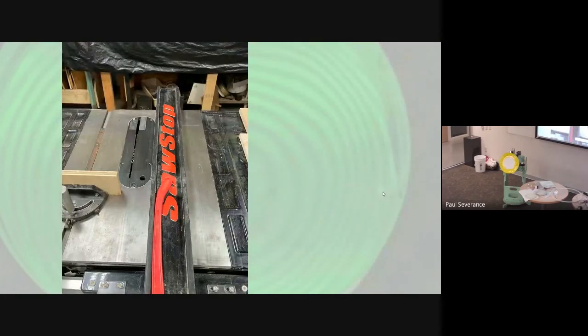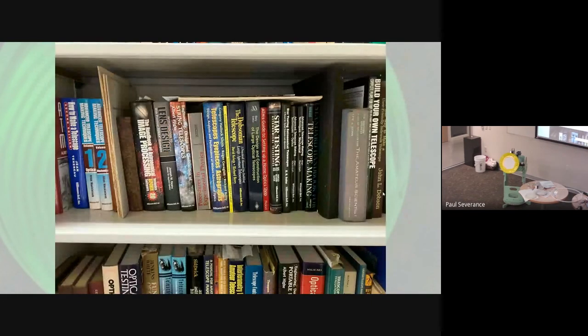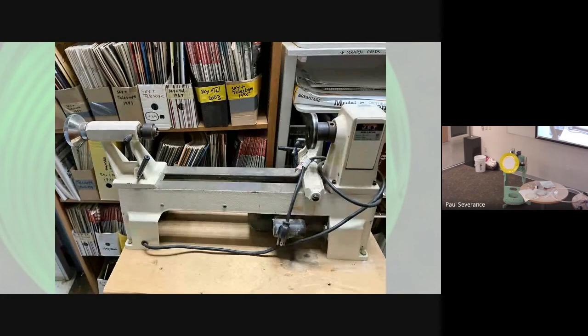As you can see, we've got punches and bits of all kinds. Next slide. And the SawStop. And we've got actually a pretty good selection of books on telescope making. I read the article in this, Amateur Scientist. This came out, I think, in 1961, when I was just starting junior high school. When I looked at it, I said, nah, this looks too hard, too complicated. But telescope making techniques have improved dramatically since then. So we've got quite a good library of all kinds of things.